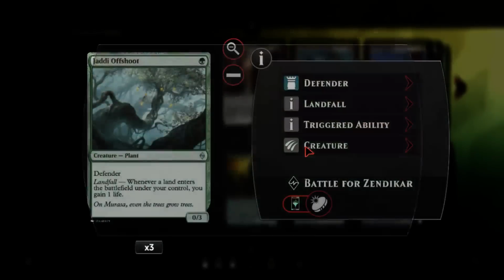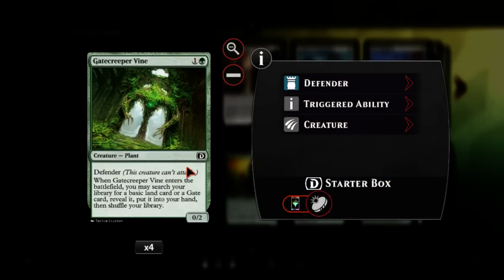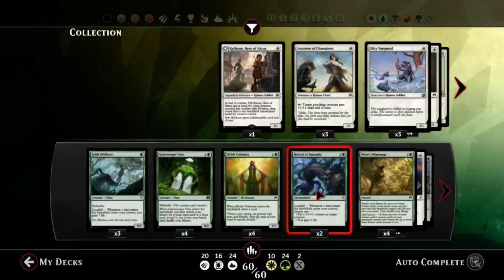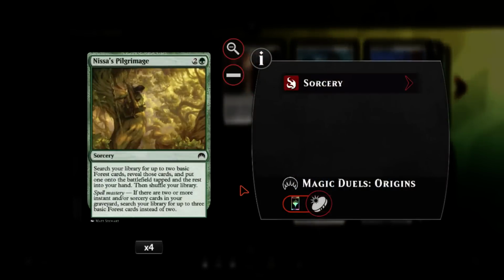First off, get rid of the ad there. We've got the Joraga Warcaller. Fantastic creature to have in the deck. Next up, Gatecreeper Vine. We're running 4 of those to help get us some lands. Also a great early blocker. Then we've got 4 Elvish Visionaries to help us draw a card, and also another great blocker. 2 Retreat to Kazandu to gain life and also pump up creatures. 4 Nissa's Pilgrimage to thin out the deck and also to ramp us a little bit and get some of those forests out of the way.